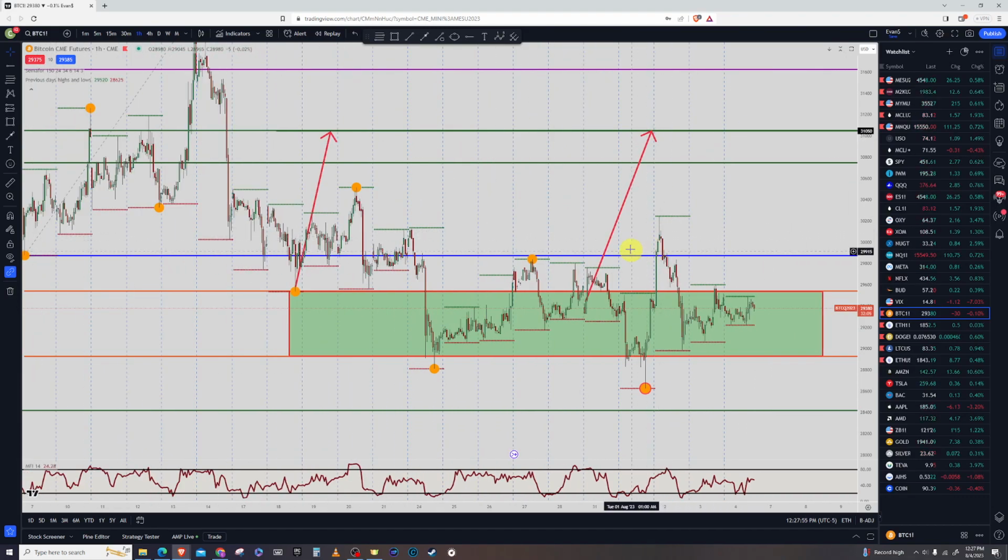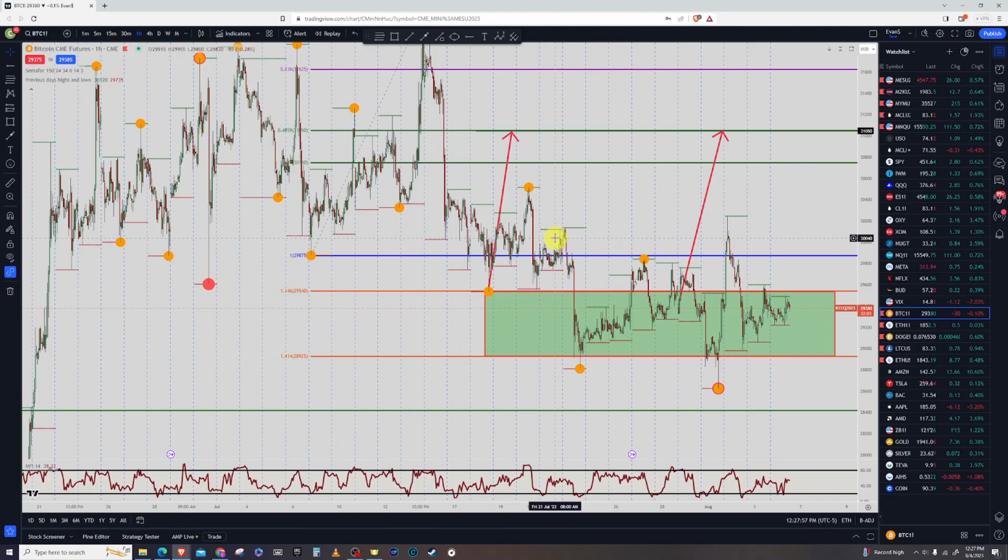So anyways, that is that Pitchfork trade that I'm trading right now. I really like it, really enjoy it, because what I look for is a set of parameters that have to be hit in order for a trade to be established. And then I look for set parameters as far as entry levels and, more importantly, the exit levels. And so this provides all of that.